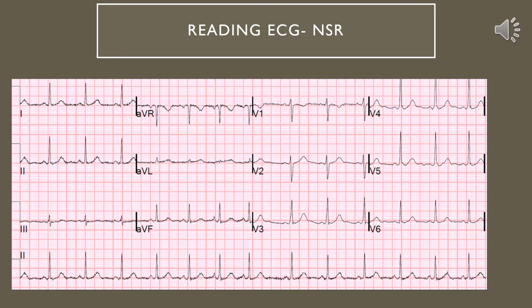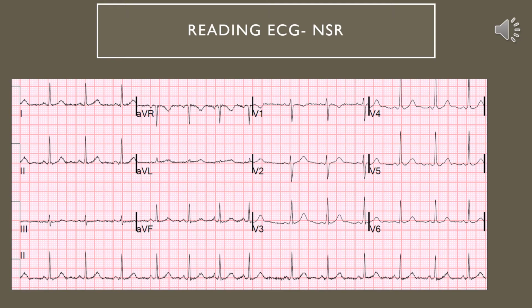Okay, so when we're looking through here, we count them: 1, 2, 3, 4, 5, 6, 7, 8, 9, 10, 11, 12, 13. We have 13 QRS complexes. All of them are preceded by a P wave and followed by a T wave. This is a normal sinus rhythm. Because there's 13 complexes, if we multiply that by 6, to get to 60 seconds, we'll get a heart rate of 78. Okay, so we have normal sinus rhythm, heart rate 78.